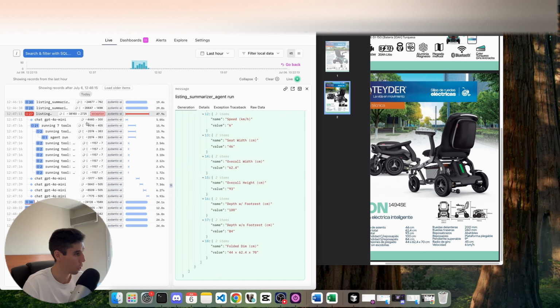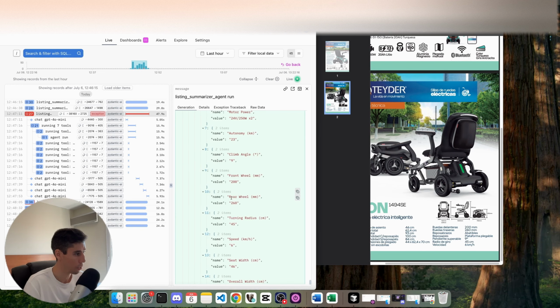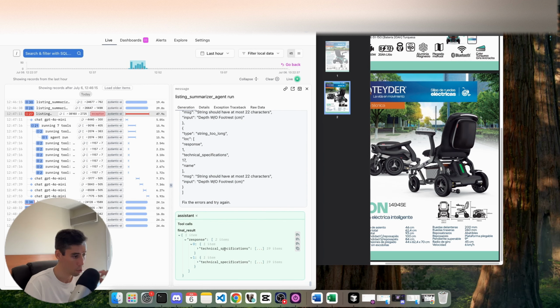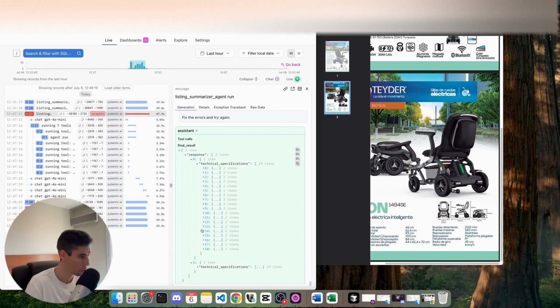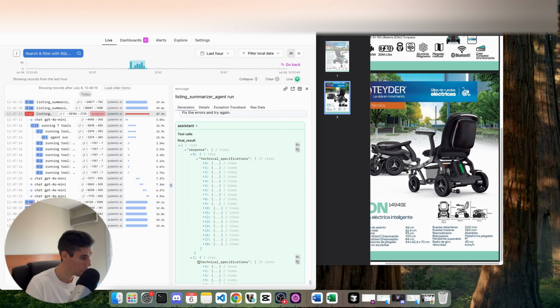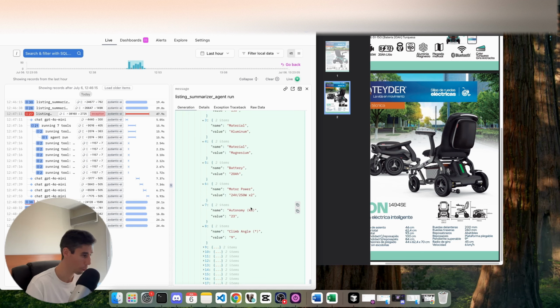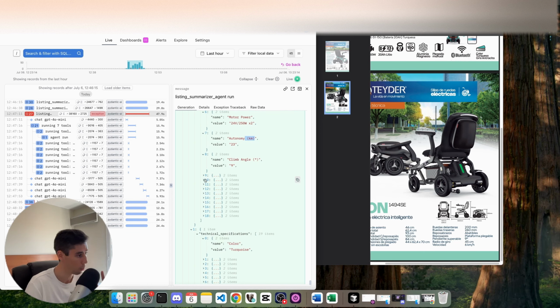And now if we have a look at what the main agent has decided to do, so we have 2 variants with 19 items each variant, 19 technical attributes. And if we open them, actually the attribute that changes is the color, anthracita and turquoise. The agent is able to remember that you have told him to put the units of measurement in the name within parentheses. It's doing quite a nice job.